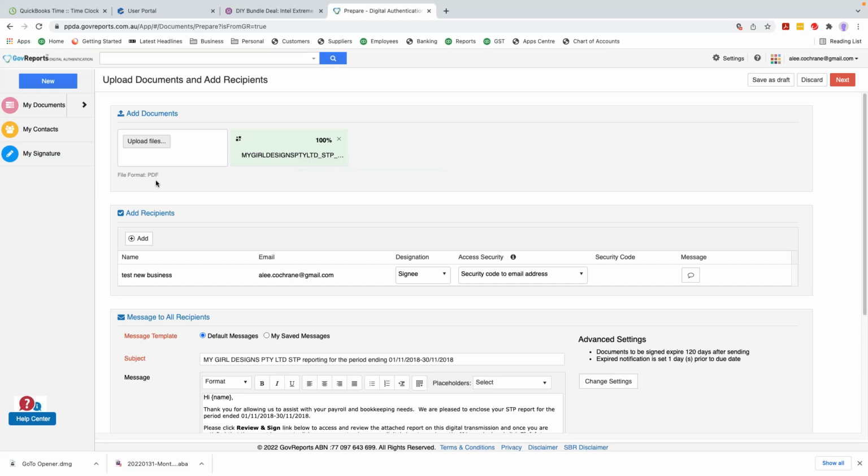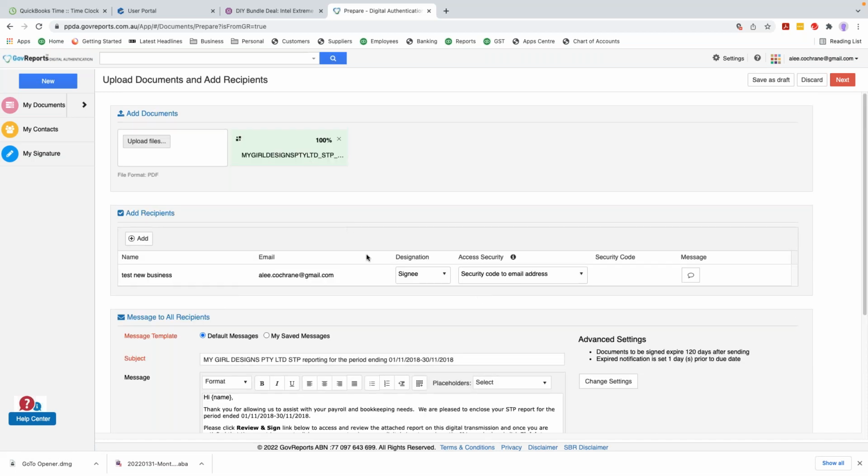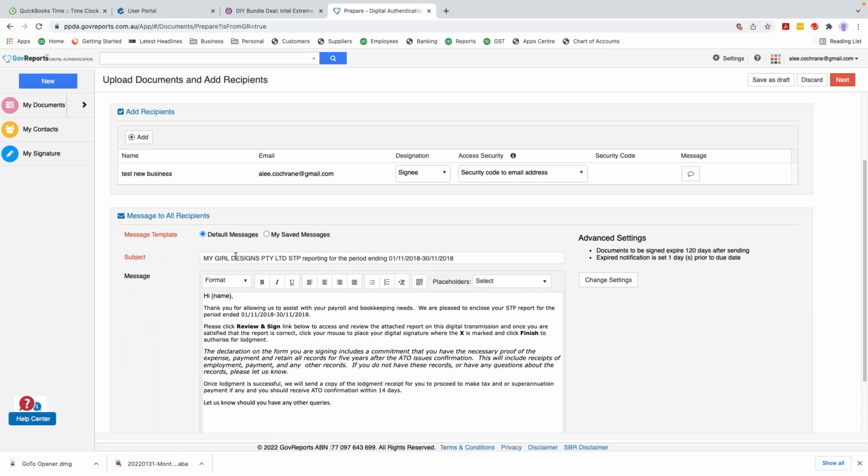First of all, your file format needs to be a PDF, and as I said before, you can add multiple PDFs at one time. Once those PDFs have been uploaded, in the message to all recipients area the file name will be loaded into the subject line.